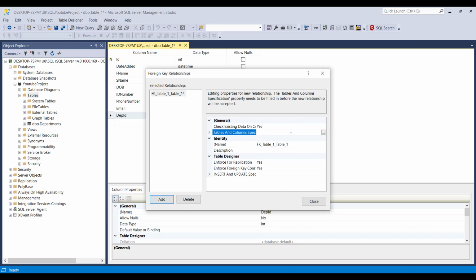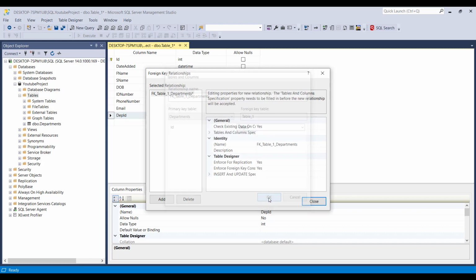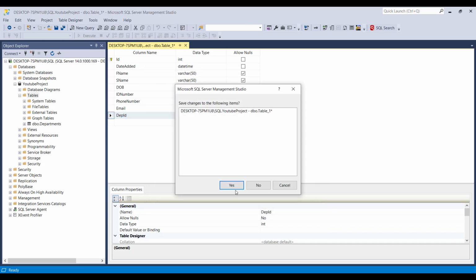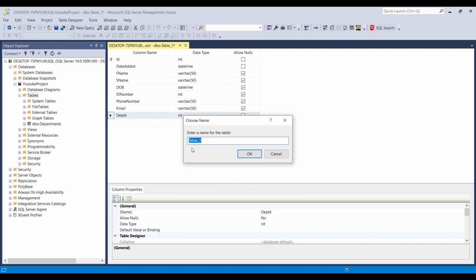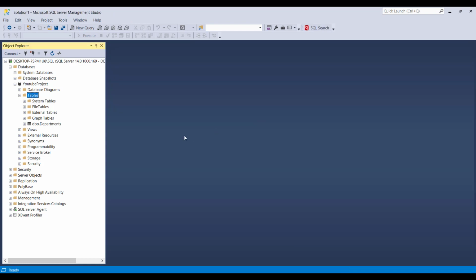Then we have the three dots, then departments, select department, and ID should be mapped to dep ID. That's right, I think. Then let's save this table and name it employees.